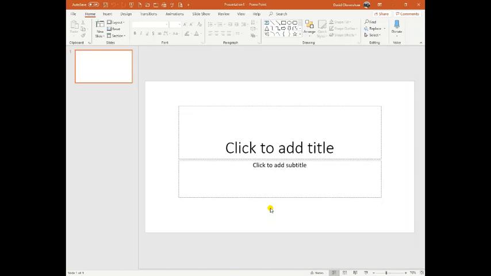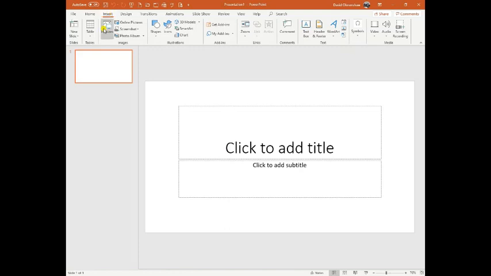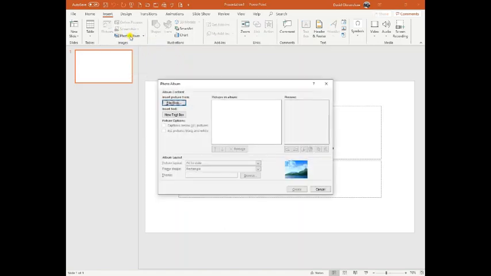The way you do it is to go to the Insert tab at the top of the screen, click on there, and then you've got the whole section here with a range of different image options. You can go and find things online, find images you've got on your computer. The one we want here is photo album. So if I click on that, it says, right, I'm going to put a photo album in for you. Where are the images you want to use?